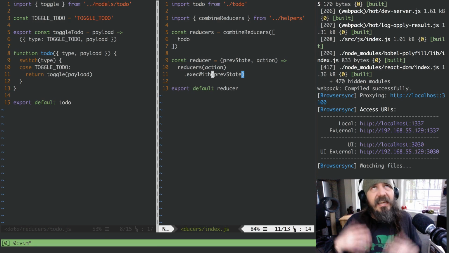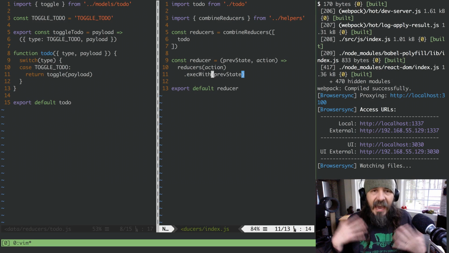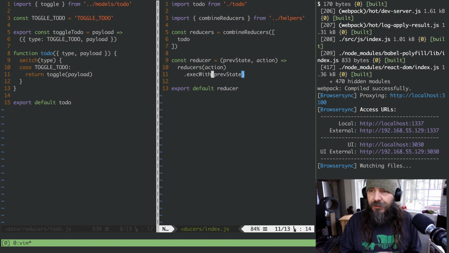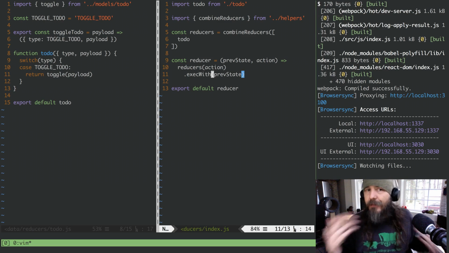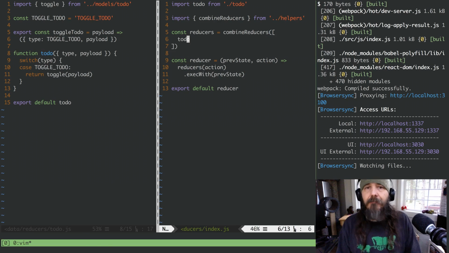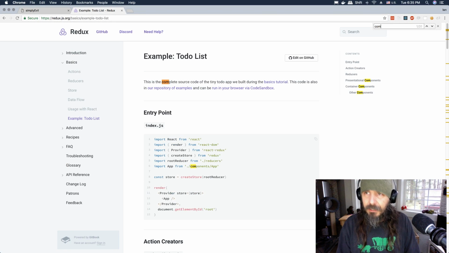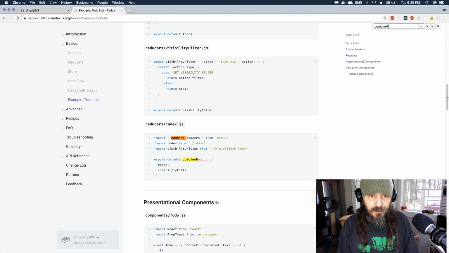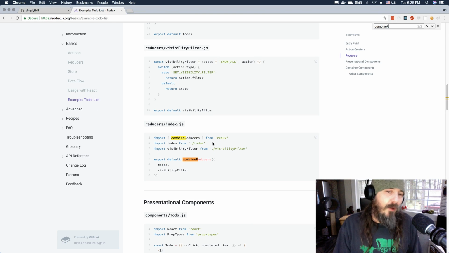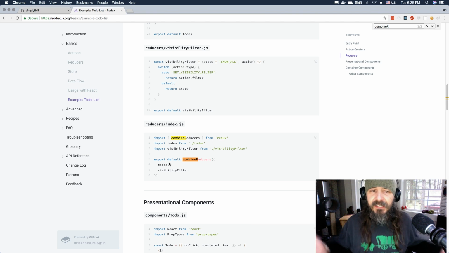So we need to have all of this. We need to have our reducers, how would you say, not namespaced. So if we were to use the combineReducers from Redux itself, we're going to run into some problems because it has an opinion that it namespaces everything.